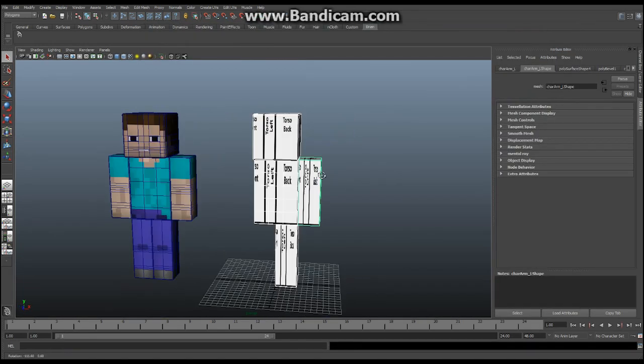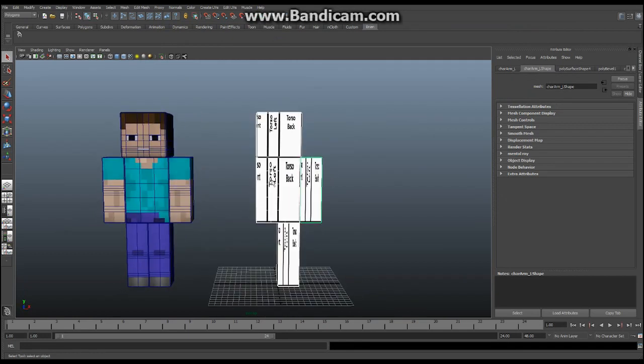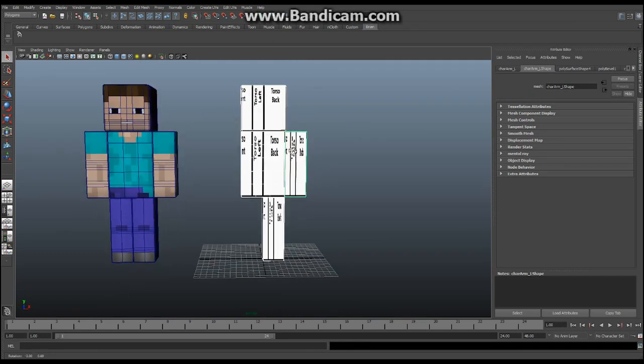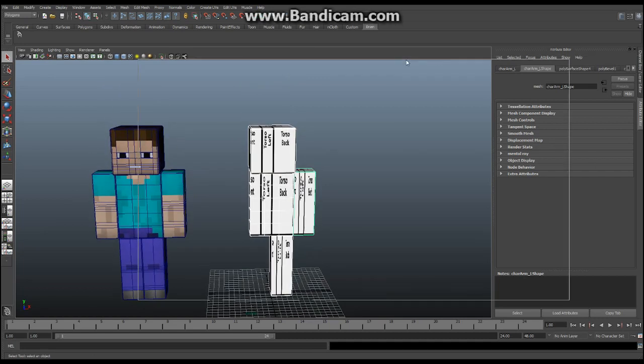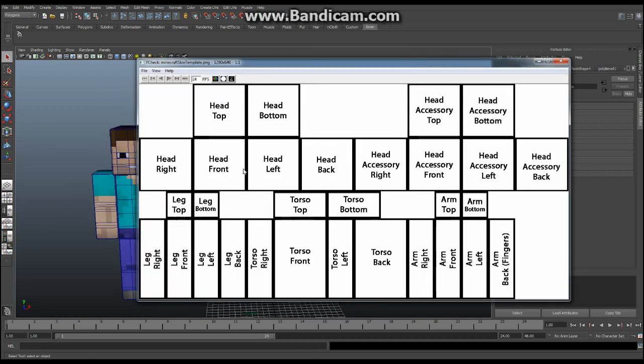Now obviously it doesn't appear the way we want it to, so now we're going to have to lay out everything so it looks the same. So it looks the same as this anyway. We want it to say, on the front of the head, we obviously want it to say head front. On the top, etc., etc. So we want to look like this in each of the locations.